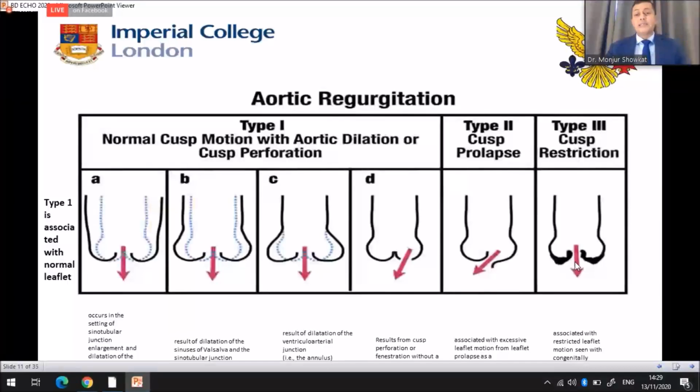And the reason I put this slide, I'm not quite sure whether you are doing any repair of the aortic valve. If not, when you start repairing valves in Bangladesh, probably you need to think about it, you need to find out the mechanism of regurgitation. Like this one in type 3, you cannot repair that. But prolapse, type 1 and type 2, are repairable. You can actually save the valve.